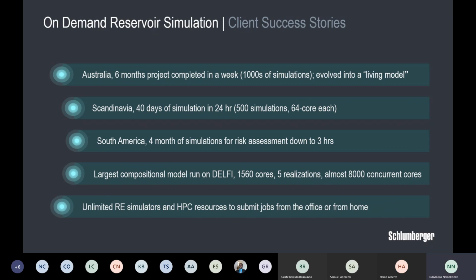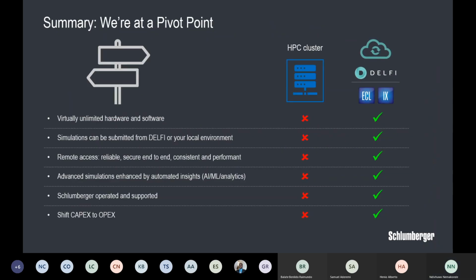What we can take away from these stories is that this solution actually works very well. It's unlimited. You can make use of however many resources you need. And as I mentioned already, you're able to access this from your home environment or from the office, which is particularly useful for now because I bet a lot of you are joining this call from home, since most of us cannot go to the office due to the current COVID situation. So this is literally useful for you.